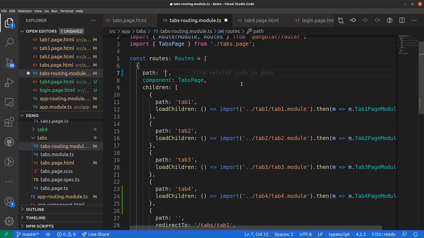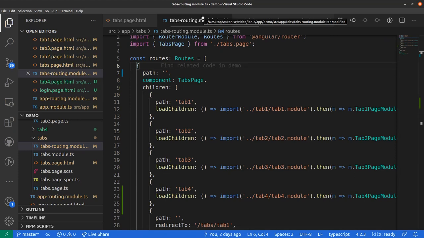So whenever it comes to this tabs routing, which means when we have slash app, and there is nothing after slash app, and the path then has slash tab1, it will go to the tab1 module.